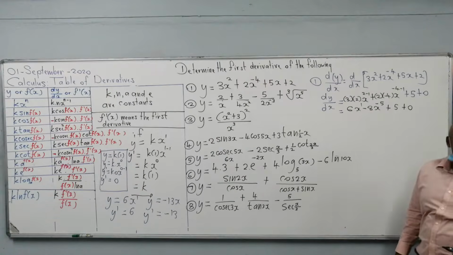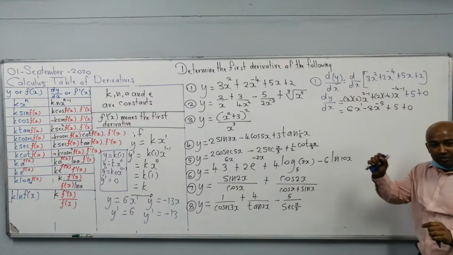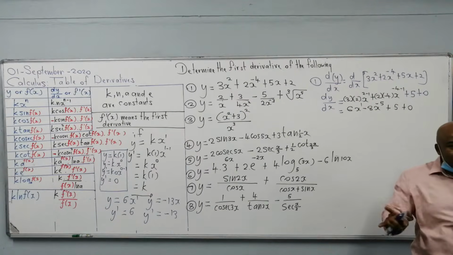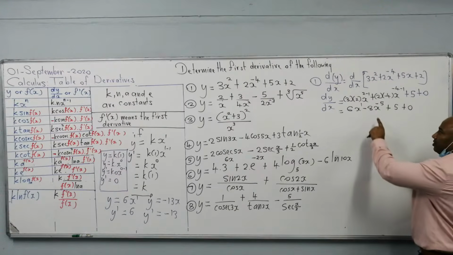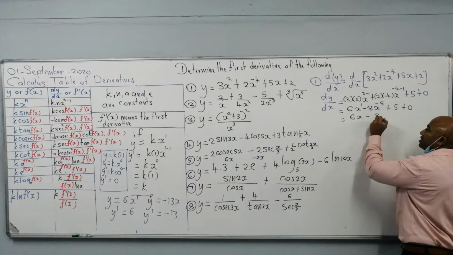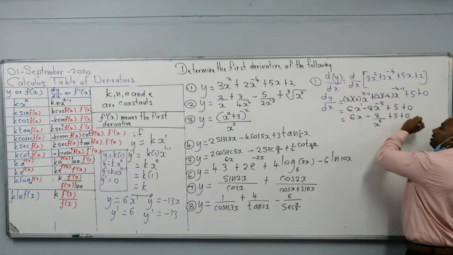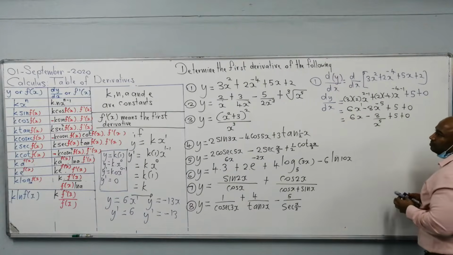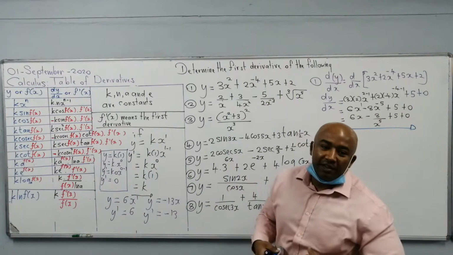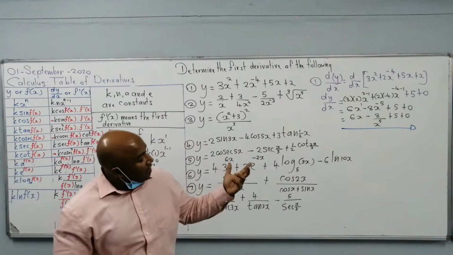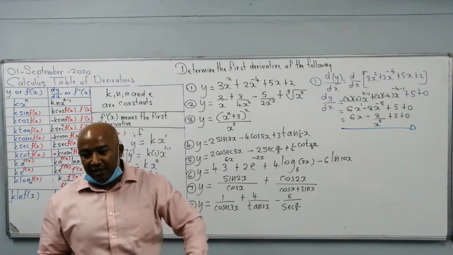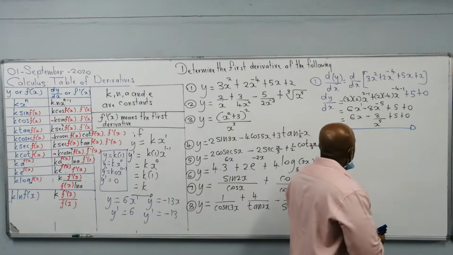I will advise you to copy down that 0 even in your final answer, because whoever is marking your paper needs to see that the derivative of a constant is 0, not a blank space. You understand that? So let me just simplify my answer there. That will be 6x minus 8 all over x to the power 5, plus 5, plus your 0. So that is your first derivative. I'm simplifying, rewriting my terms with positive exponents, but you will only do that if it is required. So that is the first one.